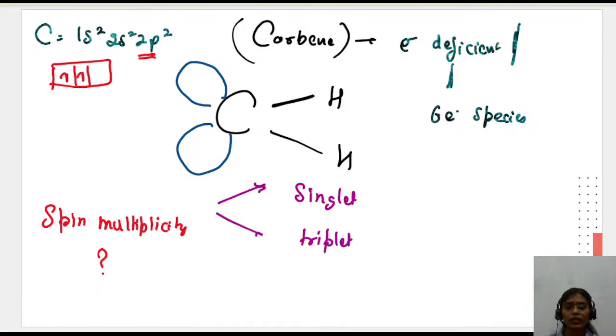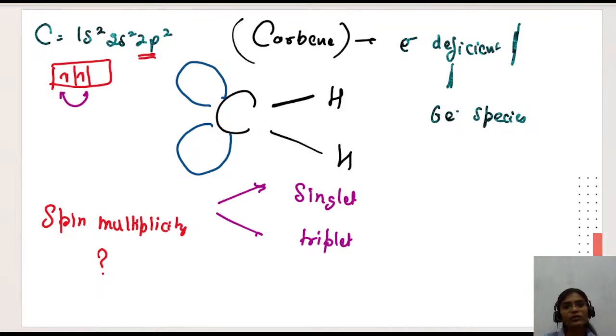My point is that spin plus half for the single electron, and if a doublet is there, my plus and minus are going to cancel out and we're going to get zero there. So this is my point. Now let's go back to what I want to explain. In this case, the carbon has 2 electrons and there are 2 vacant orbitals, you can say. Basically, if you observe, these 2 electrons in the orbitals are participating in the valency there.